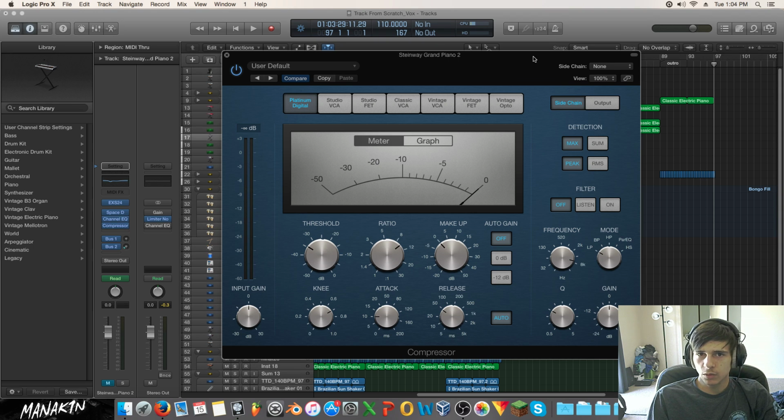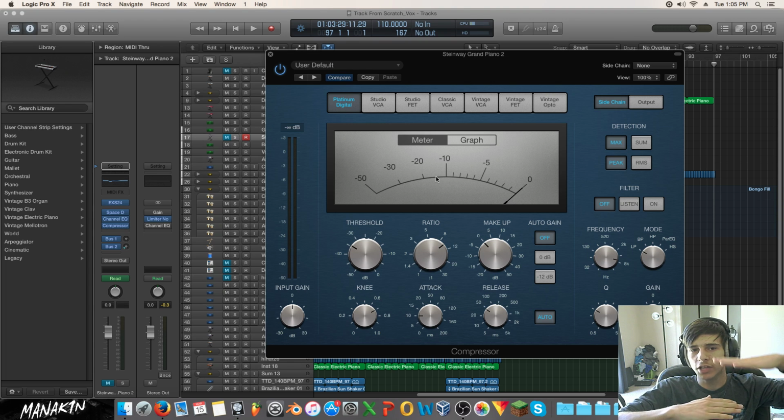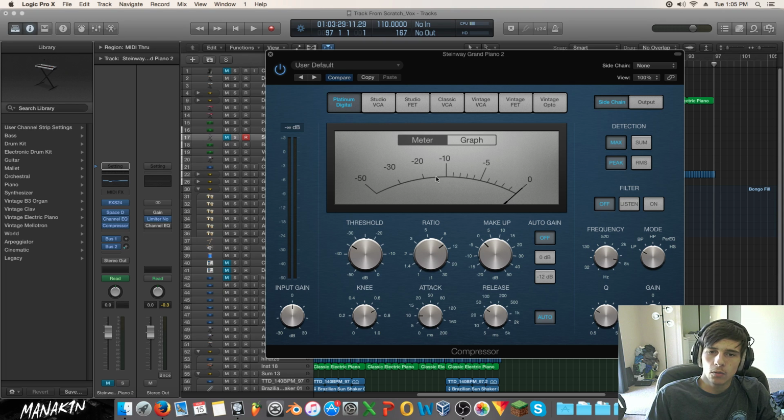But you could do other things as well. For example, you could route a vocal into this sidechain and then have your synthesizer right here. So as the vocal gets louder, the synthesizer gets compressed more and more, so the vocal goes up, the synthesizer goes down, and it ducks out of the way of the vocal. So that's one of the other things you could do for sidechaining. Sidechaining is just getting some side audio source and using it to modulate a parameter. In this case, it's not modulating a parameter, it's actually just affecting the compression.